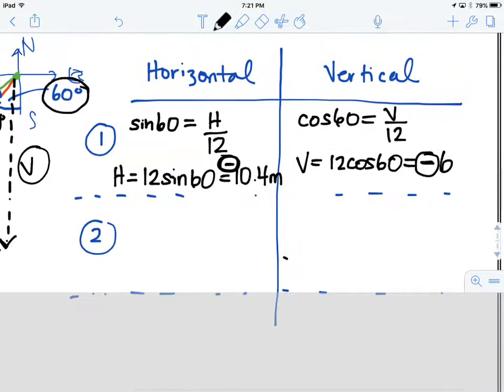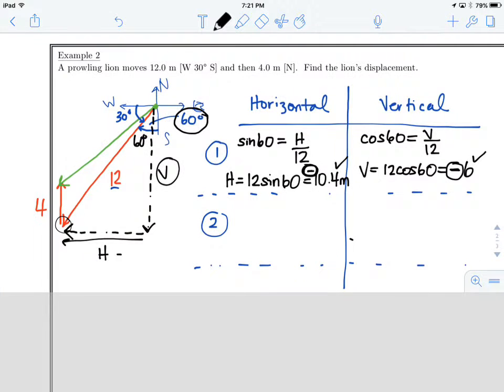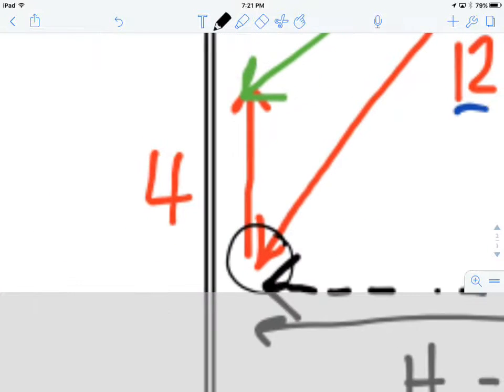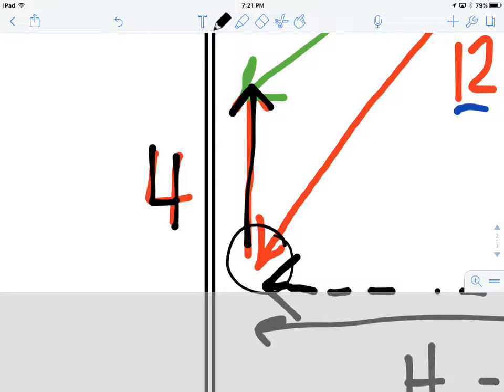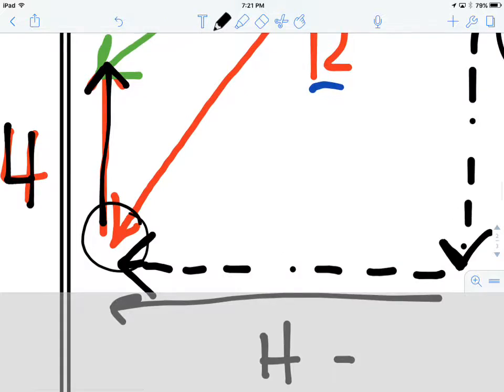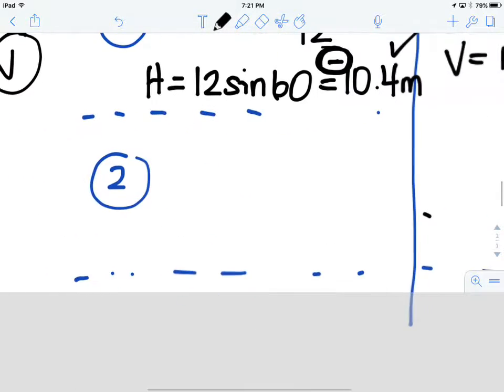And now we go and we say, okay, well, we're done. So the first vector is now resolved. The second vector, when we zoom in and look at this, here's our second vector. Okay, it's right here, and it's got a length of 4. Does this vector need to be broken apart? You should be saying, no, this vector is completely vertical. So it means I don't have to resolve this vector.